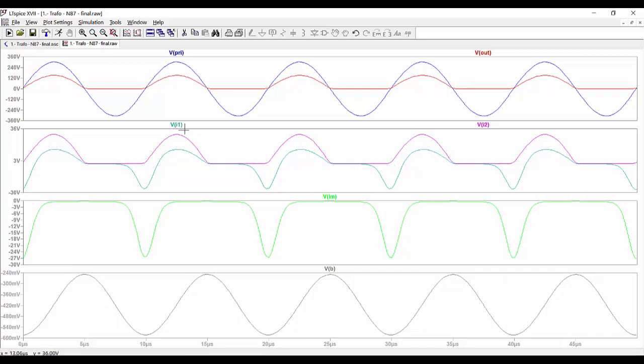But now the current through the primary, we can see the waveform that we have seen before. Here is something similar to the rectifier waveform, but we have this peak corresponding to the operation of the transformer in saturation, because here we can see the magnetizing current and we see how we have this huge peak here, which is almost 27 amperes, which is due to the operation of the transformer close to saturation.